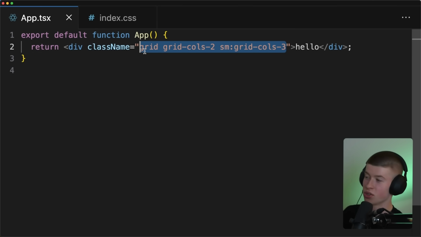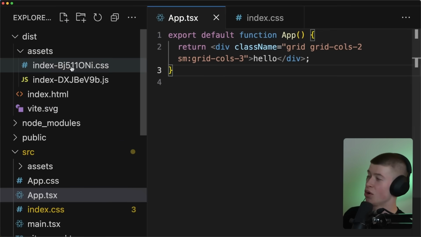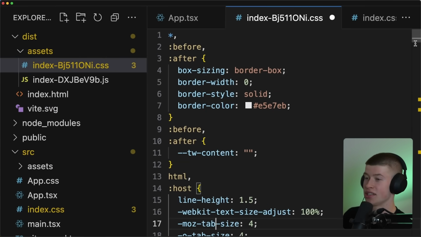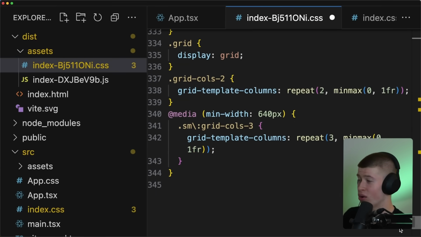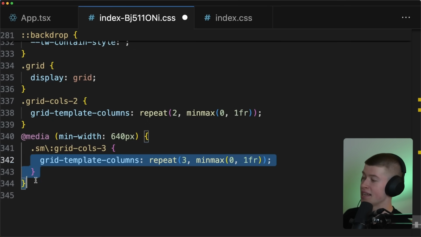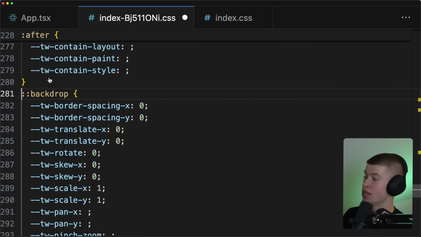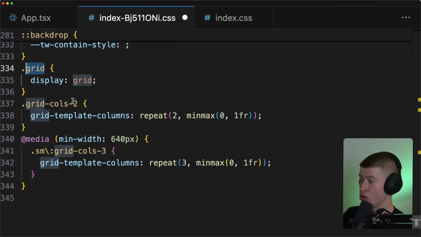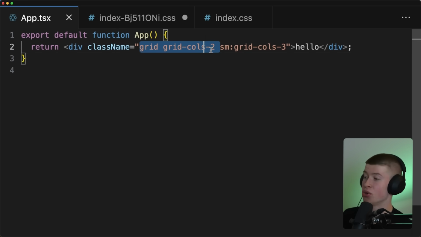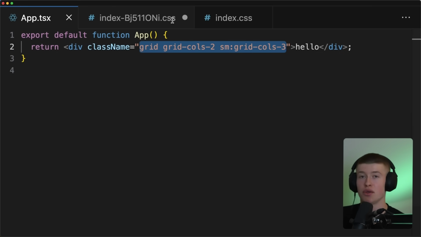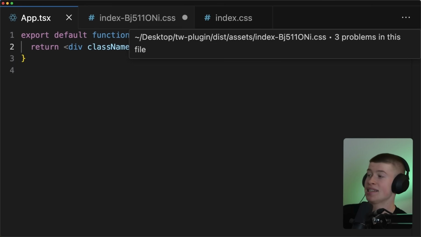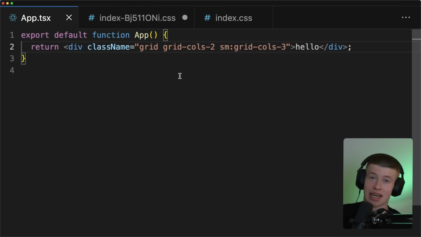So let's say this was our Tailwind, right? Let's see what is generated in our index.css at line 334. Bam, there we are. That's exactly the same order, interestingly enough, that we have in our app.tsx, right? So these match. We have the grid, then the grid cols 2, then the conditional. Same exact order as right here. So it's very intuitive if you're familiar with CSS and its cascading behavior, how Tailwind classes should be sorted. And this plugin, it just does it for you.